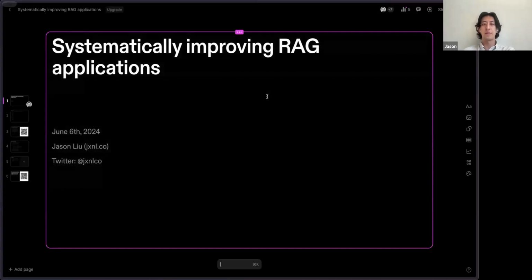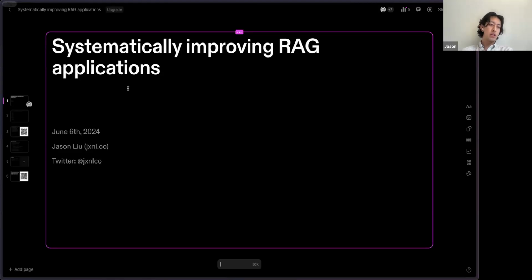Today's topic is systematically improving RAG applications. And in particular, the interesting thing here is that this is really a system, one that you should be able to apply regardless of the application you're trying to build. The idea is that we use it to do a data analysis, come up with hypotheses, test them, and eventually get an understanding of where we need to improve the systems we're building.